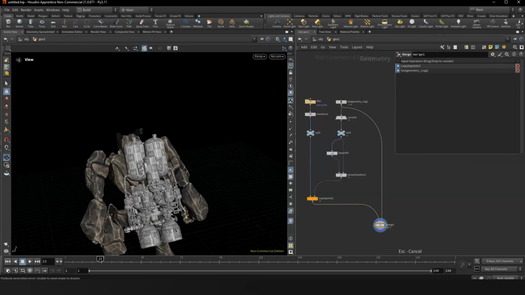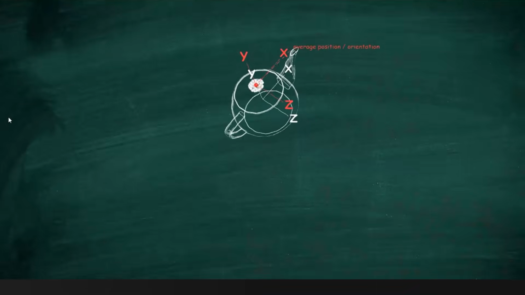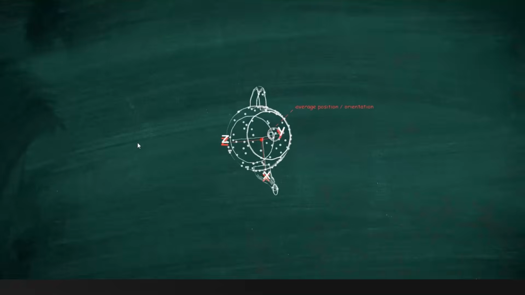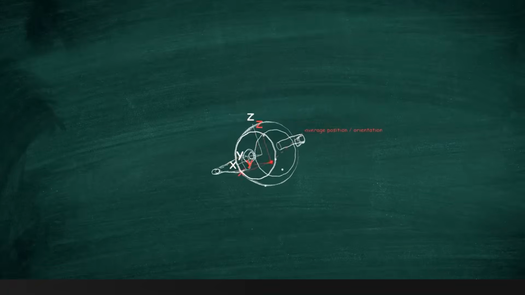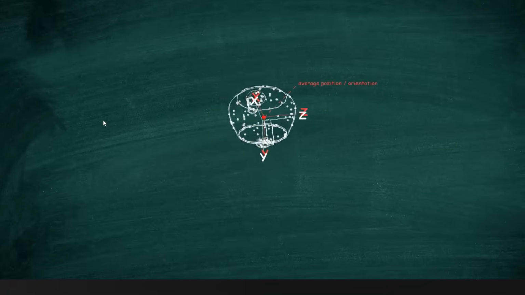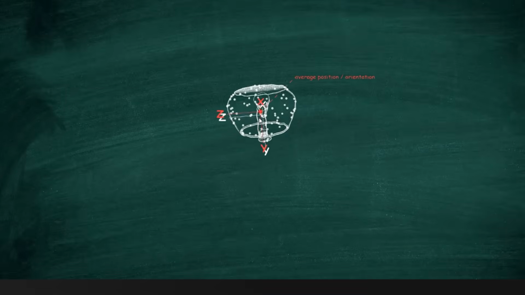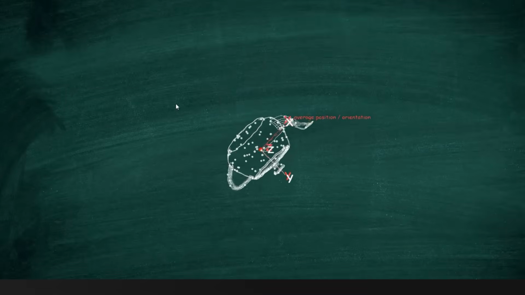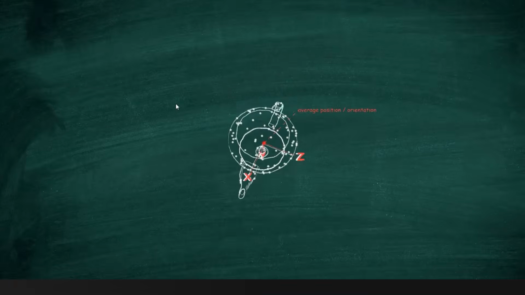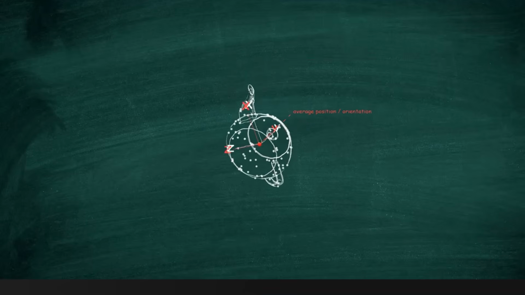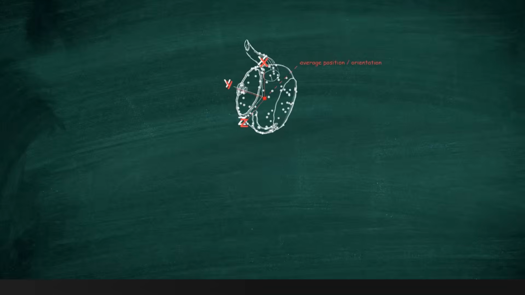Okay, so once again, if we go back to the animation that we did here, what Extract Transform is doing is just using all the points of the geometry as an input, and then finding a midpoint, so the midpoint of all the points will be in the center. That will be for the whole geo. But in this case, we want to attach something on the back of the character, on his shoulder, right? And the shoulder might have different movements.